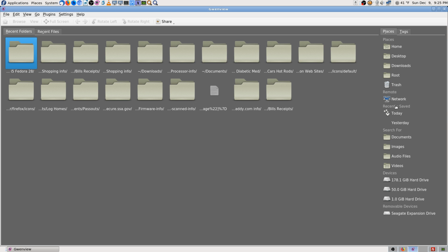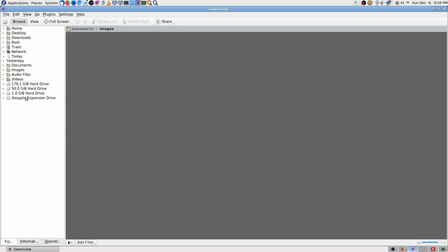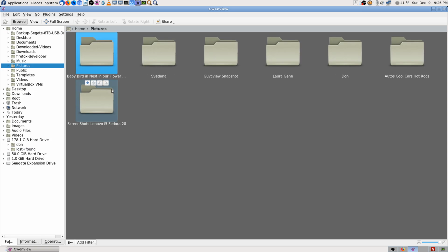Where is search for images? Well, let's try a search. Oh, what in the heck did it do now? Yeah, now I'm wishing I went and got a Crusader. I don't know what it's doing. I don't ever use this, and now I see why. Go back to folders again. If you do this so you can read it, then it makes your pictures smaller. There we go. Pictures. Well, now for some reason that's a lot bigger than it was.